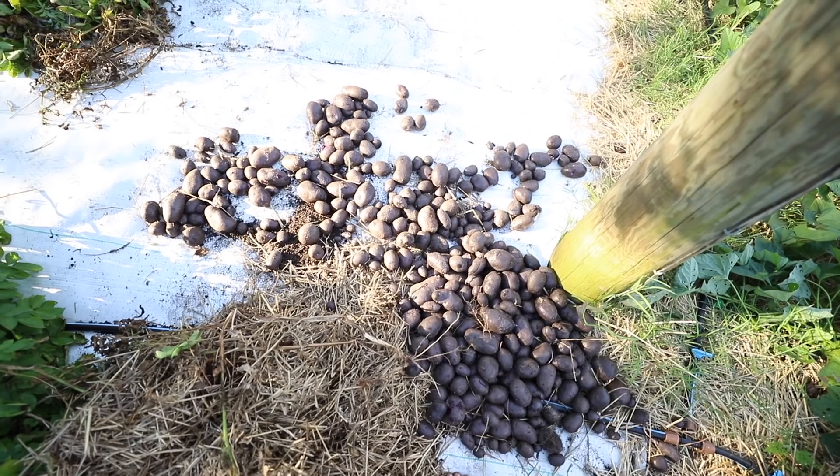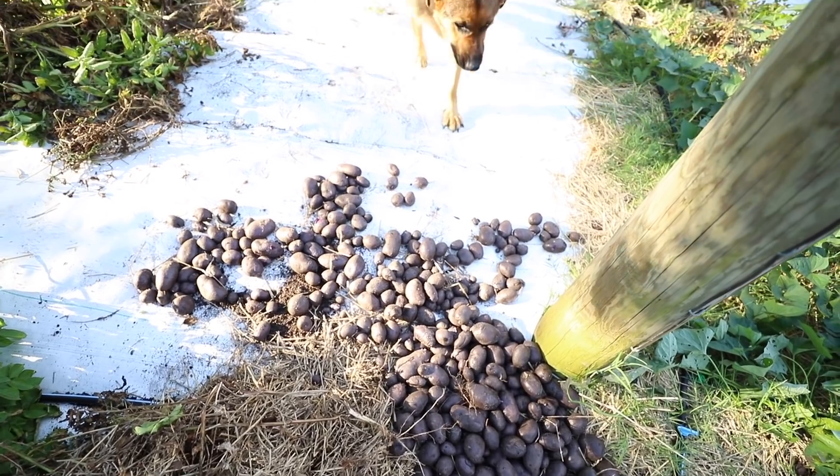I have an unfortunate stubbornness that's plagued me all my life - sometimes I just have to learn things for myself. It leads to great heartbreak and great discovery. So we'll see - I may replant - but I'm going to go ahead and dig the rest of these out for now and then decide. It's just one row though; I have two more rows, two different varieties.